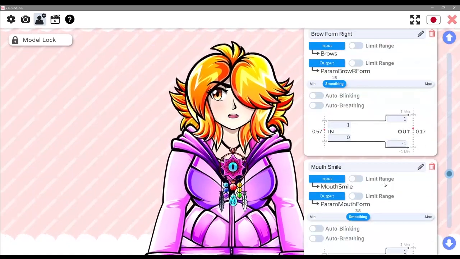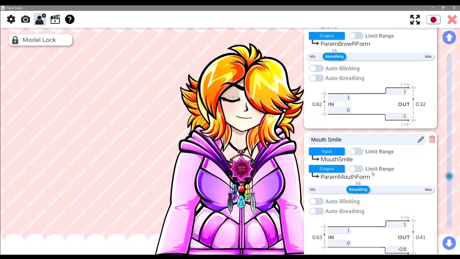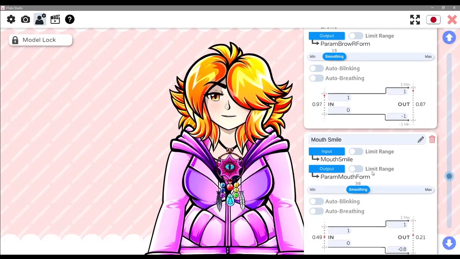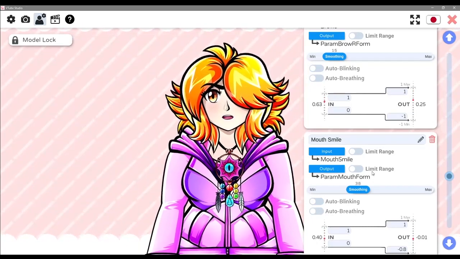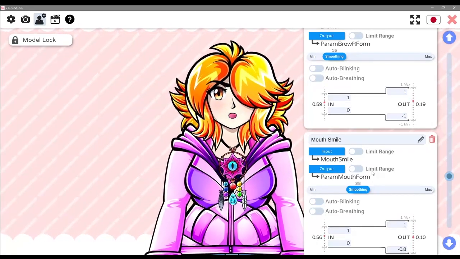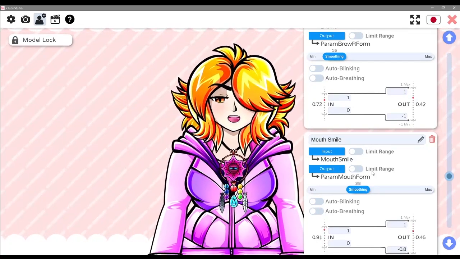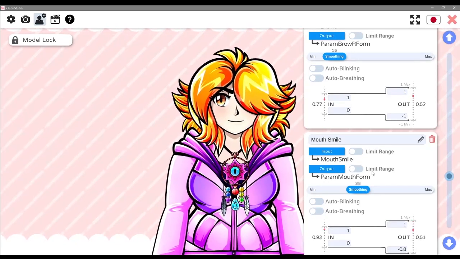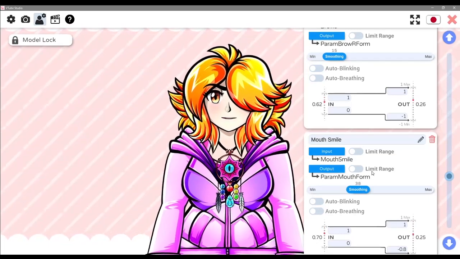So I'm going to start with the mouth first so we can get the audio-based lip sync working for you guys. Now, you may not really care about this part, but I do, because audio-based lip sync is such a lifesaver in terms of being able to chat and talk and make it seem like I'm actually chatting and talking. It's a little bit hard when you're only using the webcam, because all it takes is to look down and all of a sudden Vtube Studio can't see your mouth, because sadly webcams can't see from a certain angle so well.